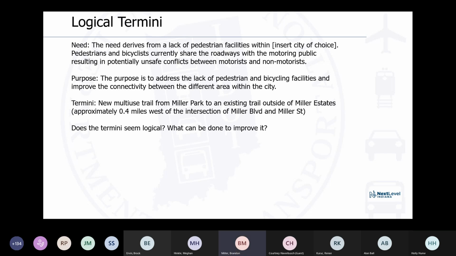Is it just that there's not a direct route to it and everybody has to go half a mile out of the way to be able to do that? And for people that don't frequently walk, half a mile is quite a long way to actually have to go. Even a mile is a decently long distance because you're talking 10 to 20 minutes if you're walking at a fast pace. So sometimes the termini that are given to you can help you better define the purpose and need so that you can get more specific.